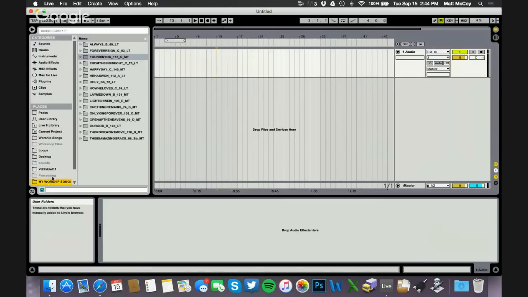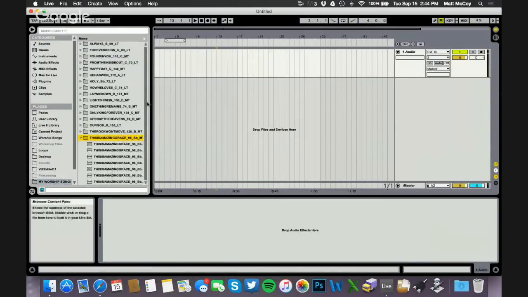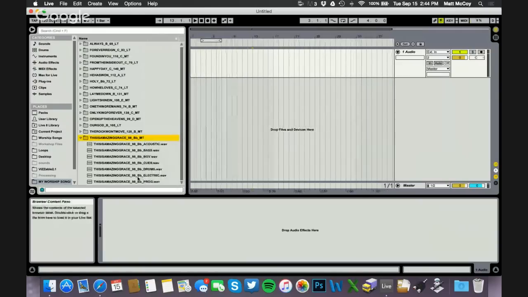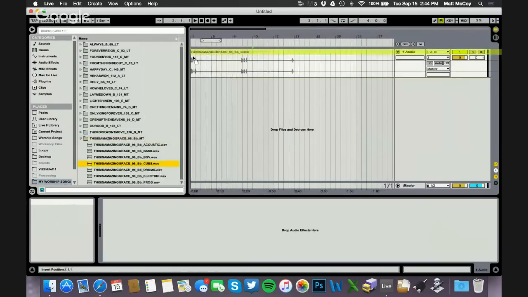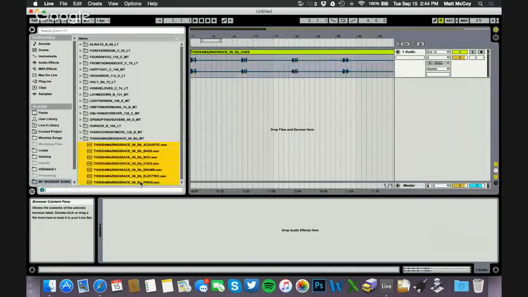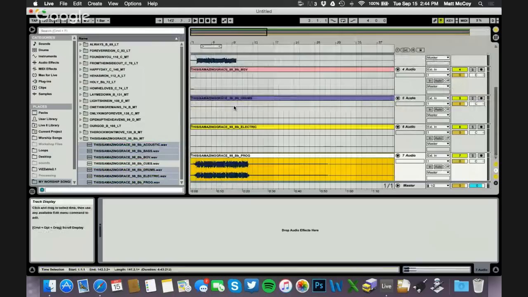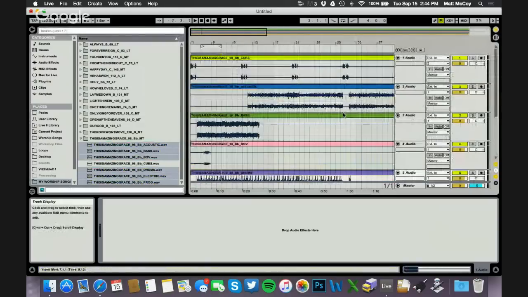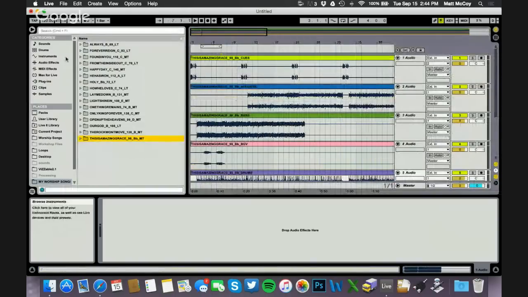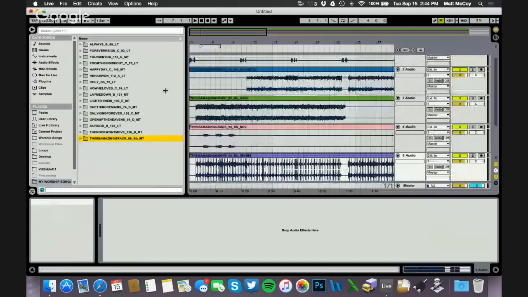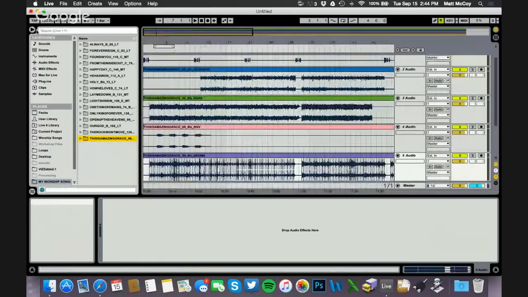So I'm going to go to my songs, and let's pull up a song. Let's do This Is Amazing Grace. And I'm going to drag in my cue track here. And then to drag in the others, I'm just going to hold Command and drag them in. You need to hold Command to drop them in vertically this time. And it made a bunch of tracks for me. Let me go and close this. I'm going to hit this little arrow to kind of condense.